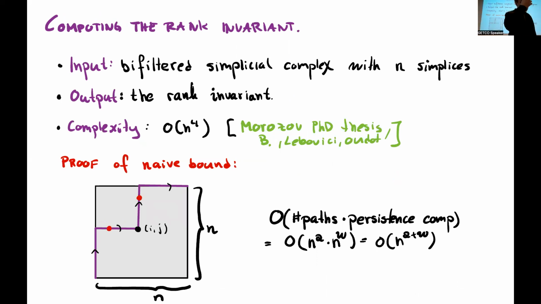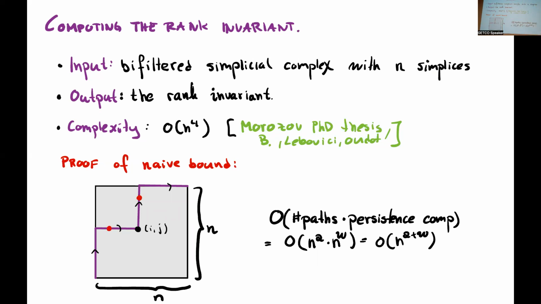So this is an algorithm that was first in Dimitri's and then we rediscovered it from our old paper. And if you have n simplices in your bifiltration, you can compute the rank invariant in n to the power of 4 using vineyards. I'm not going to tell you how exactly that works, but I can give you a naive algorithm. Steve has an intern now who has implemented this algorithm, so we hope that we will have accessible code quite soon to compute the rank decompositions, etc. Because the first step is to compute the rank invariant, obviously. And so it's quite neat.